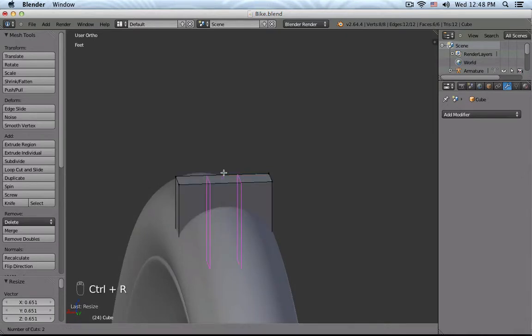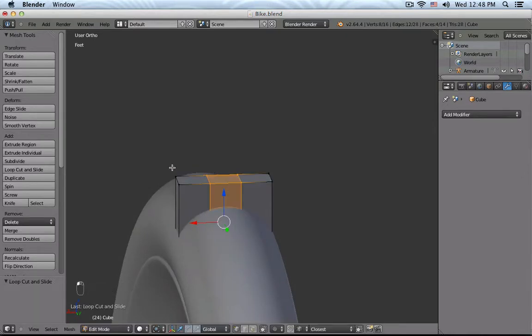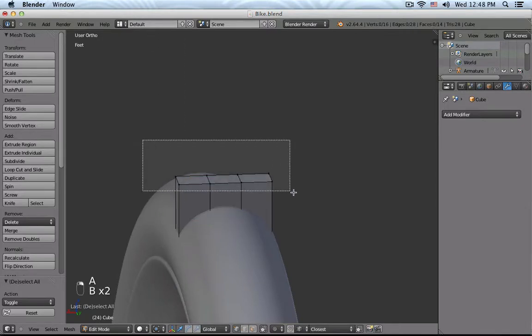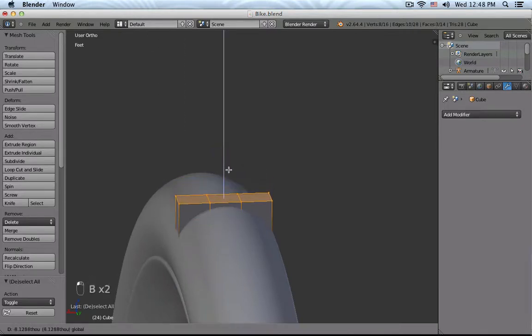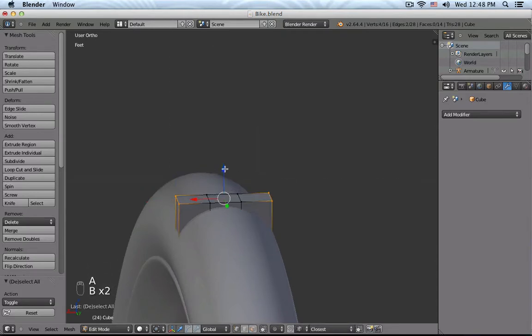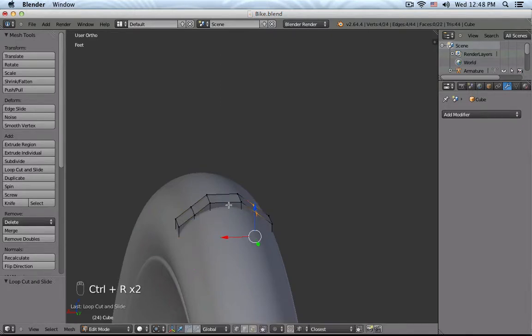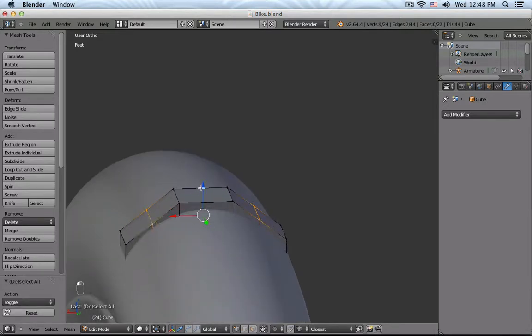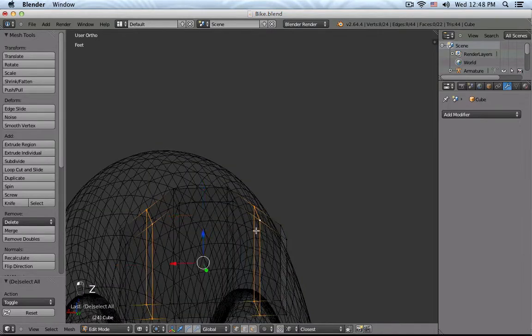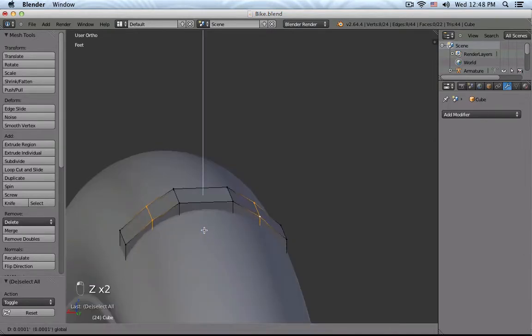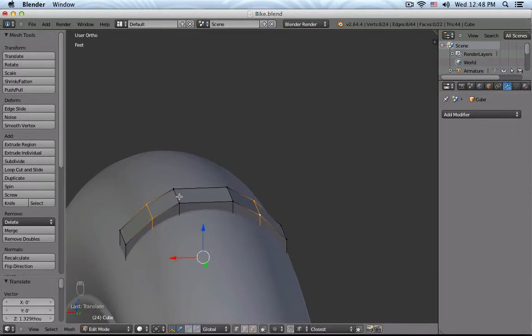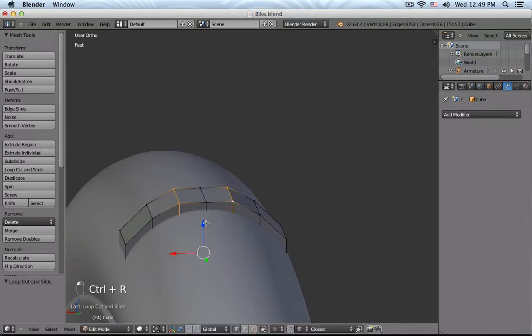And then in this case, I create 2 loop cuts. And then I'm going to move those points down, kind of like this. And actually, maybe I add 2 more loop cuts there, and then I only select the upper points. Actually, I can select the loops as well and just adjust this a little bit so that it gets a little bit rounder.